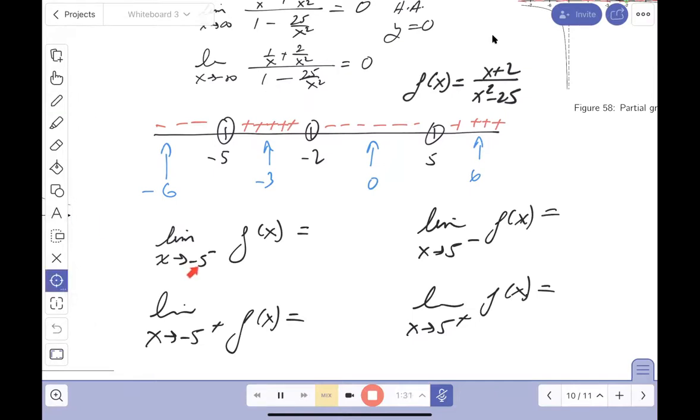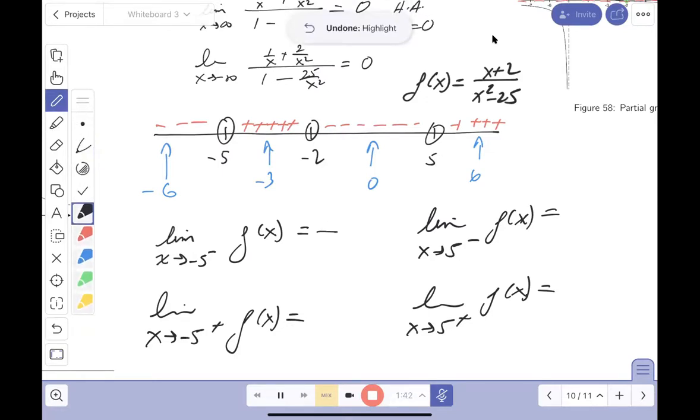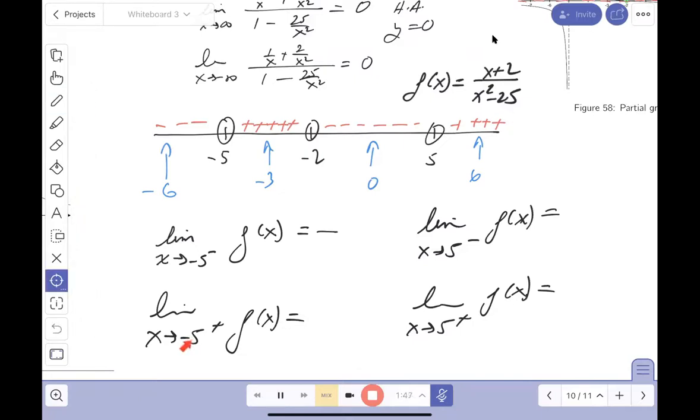So you can go minus 5 from the left. This is minus 5, this is left. What's the sign of it? Negative. Now I want to do minus 5 from the right. What's it going to be? Positive. We're going to keep doing it. We want to go 5 to the left of it. Right over here, it's going to be negative. Okay, what do we want to do now? We want to do 5 from the right. What's 5 right? It's got to be positive.